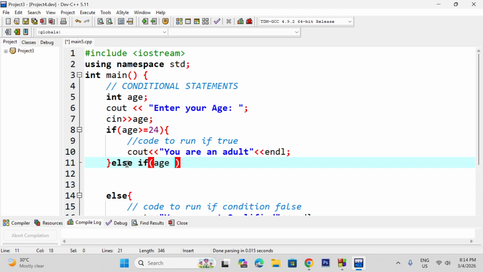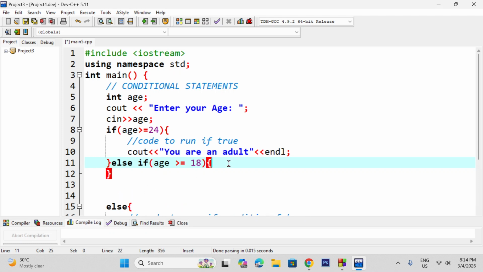So the condition is going to be age is greater than 18. So if the age is not greater than 24, then it's less than 24. And this one is going to check if age is greater than or equal to 80.